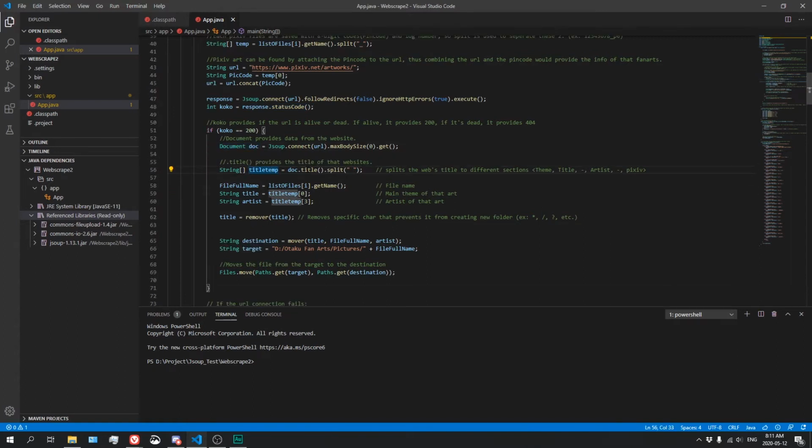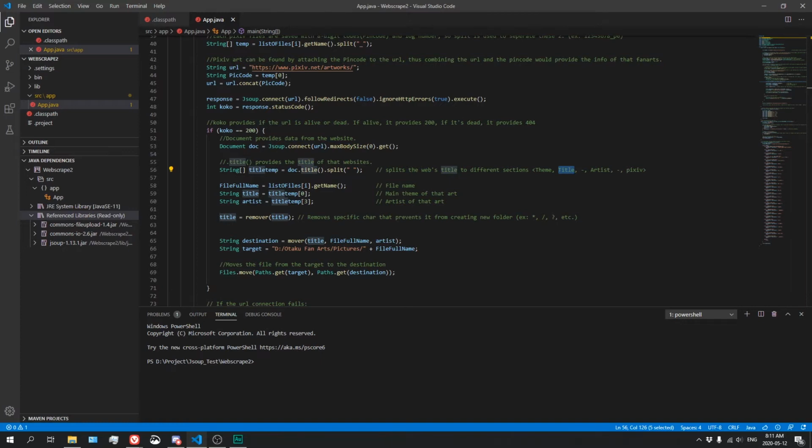From there, I collect the title and separate it into a specific array, again using split. Why? Because this is the format: theme, title, dash, artist, dash, and Pixiv. What I need is the theme and the artist. At first, I was thinking of using the title, but the title of the fan art isn't really useful for organization.